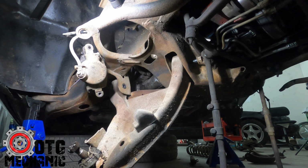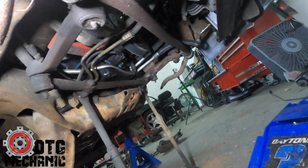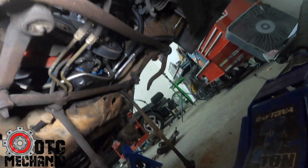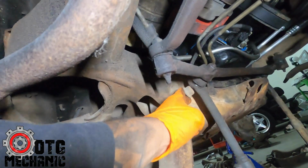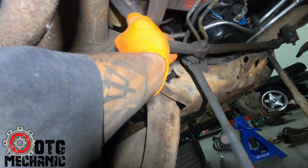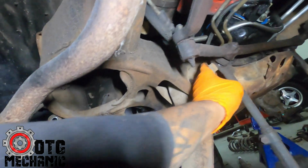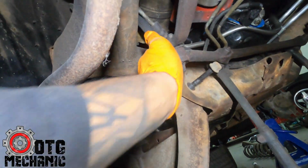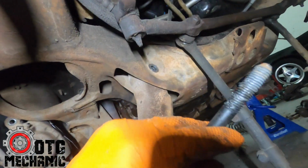Boom. One. Now here's a little tip for you. What happens sometimes on this bolt, get this light right. There we go. You see, sometimes you can't get it out because it hits the steering. You can just push it out of the way. A little bit more. A little bit more. There we go. And that'll come out.